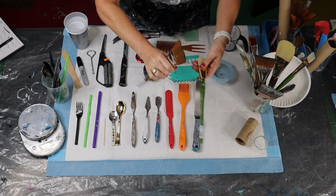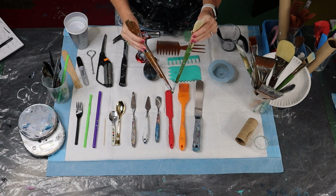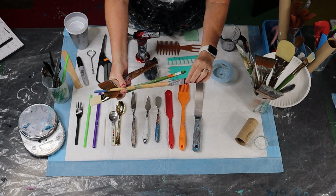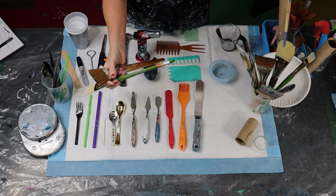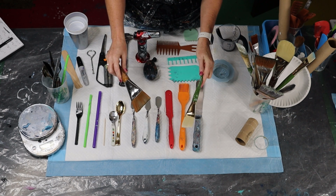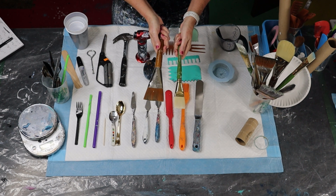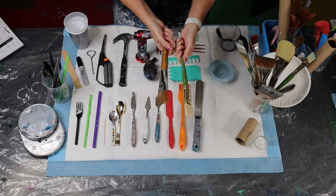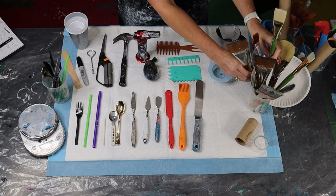I also utilize paint brushes, and I like to spend more money on my paint brushes than I initially did. At first I was buying these ones, which were super inexpensive, but they don't hold up. They don't really brush that well, and they fall apart. So I really like these more expensive tools, and I utilize this for the sides of my canvases, and sometimes I utilize it to spread my paint. You can also use these if you're doing acrylic painting as well, but most of the time I utilize it for my pouring and for sides, and then maybe to do it across the canvas. So I utilize those quite a bit.